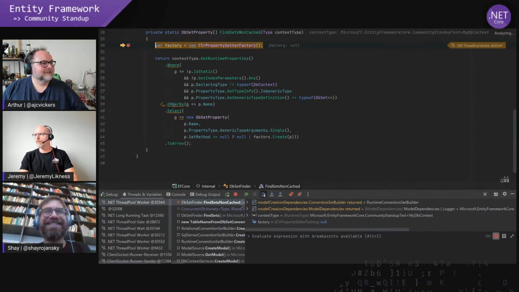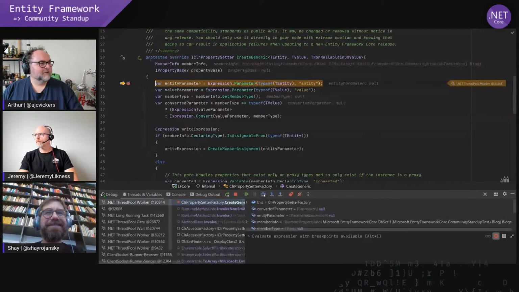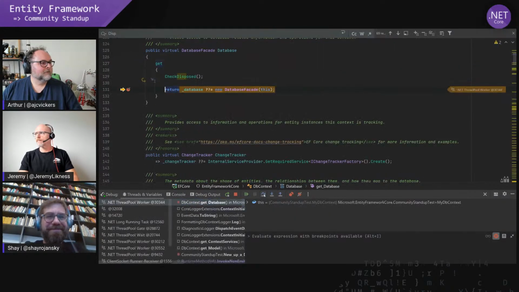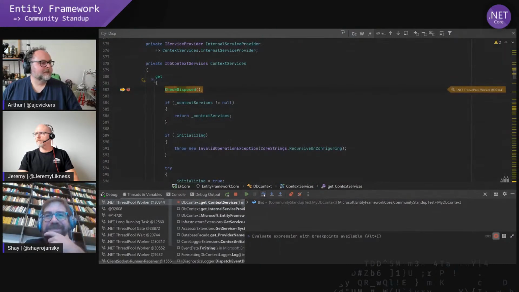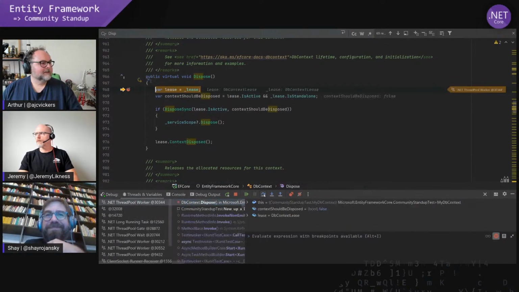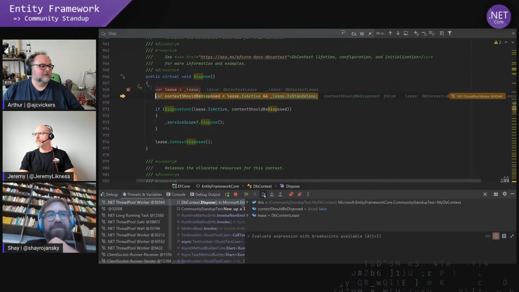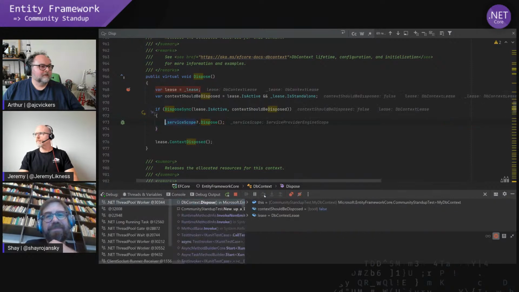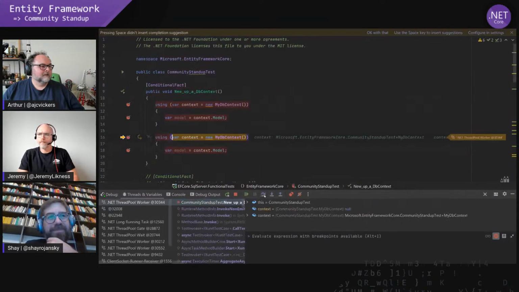And then we're doing some set finding for model building as well, because it needs to know in order to get DbSet names and things like that. So the end result of all that is, it's asking for the database context services again. I've skipped through to this. So we've got the model basically and returned it there. I skipped through quite a lot, but in the interest of time, I'm not going to go back. You see what's happening basically. We went in and we asked for the model, and now we're disposing the context, which, since we're not using pooling here, is fairly trivial stuff.